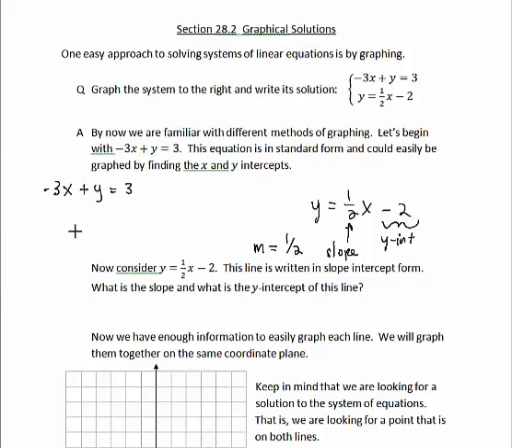Well, y doesn't have a number in front of it, and so we just simply need to move this term with the x to the right side of the equation, and we have to do that by adding a 3x to both sides. The 3x term cancels on the left, and then we are left with a 3x plus 3. And so, like equation 2, we now have the slope, the 3 in front of the x, and we have the y-intercept, also a 3. You could say it's just a coincidence, but this is where equation 1 crosses the y-axis.